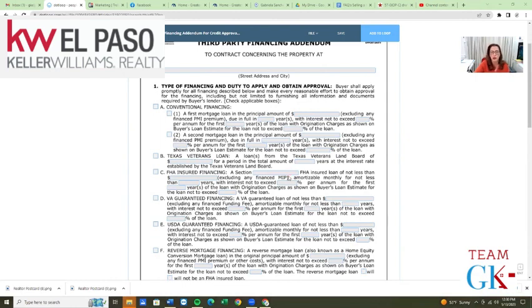You have to use certain types of contractors. You have to submit all the information for the repairs. It gets hairy. And then the interest rate, of course, might be different. So this is the type of FHA loan.